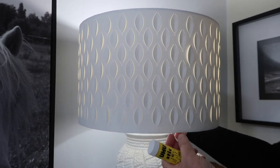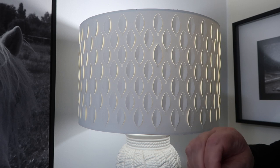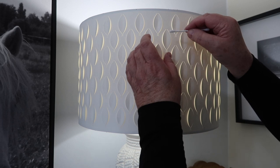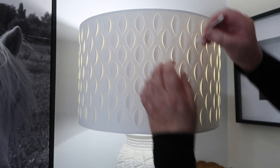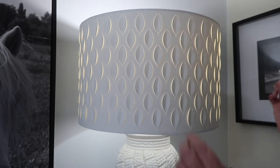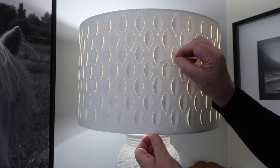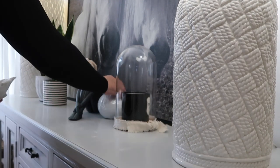So right around here you can see this little damage. I've got a cotton bud — the good kind from Muji, completely made of paper so they biodegrade very easily. I thought I'd try with some basic household crafting glue, just get a little bit on the cotton bud and very gently take it back into place. Then use the other end, and a little bit on the base as well to strengthen it.